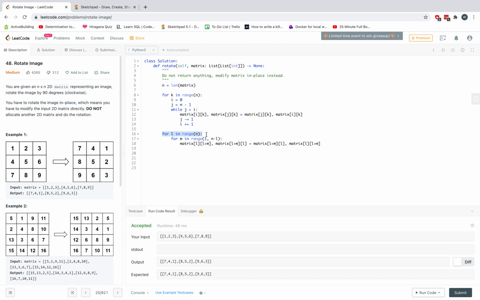Now this for loop is also linear, and this for loop is also linear, right? And we can see that that's true simply by seeing that we start at 1 and we end at n minus l. And in the worst case, this might mean we have to do big O of n operations. So this whole double for loop is quadratic time. So quadratic time for this double for loop, quadratic time for this double for loop. The entire algorithm is quadratic time, n squared.